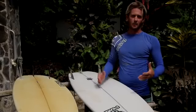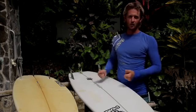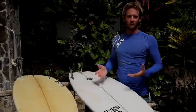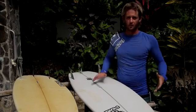If you absolutely have to leave your board on the beach, cover it with a towel to keep it out of direct sunlight and prevent it from getting really hot. Also, never leave your board inside your car. You drive to the beach, take it out — it stays with you the whole time. Even if you're not surfing, don't put it back in the car and let it sit for hours, because temperatures inside a car during summer can reach a few hundred degrees.